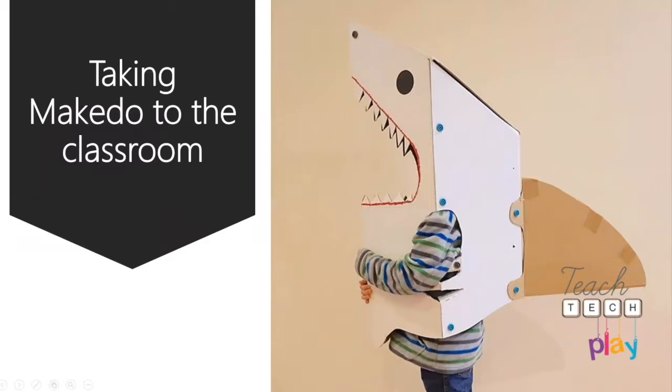I wanted to share with you something that we did in your classroom around a product called MakeDO, which I was very excited when I was shown what a MakeDO screw was. The idea is that you can use them to help little kids join cardboard together really quickly and easily. I know when I've done cardboard projects with kids in the past, you've had to have very strong masking tape or try to find really creative ways to get cardboard to stick together and construct it. And so it really helps us to get straight into the building and creating and making.